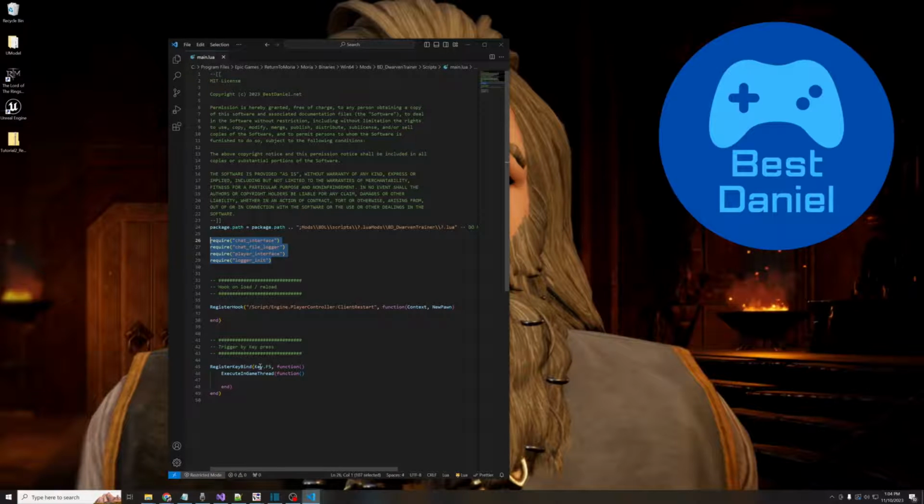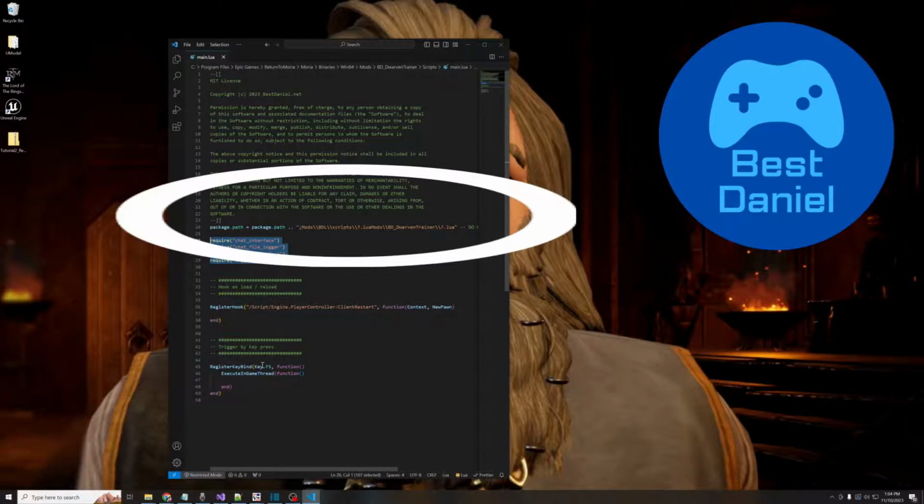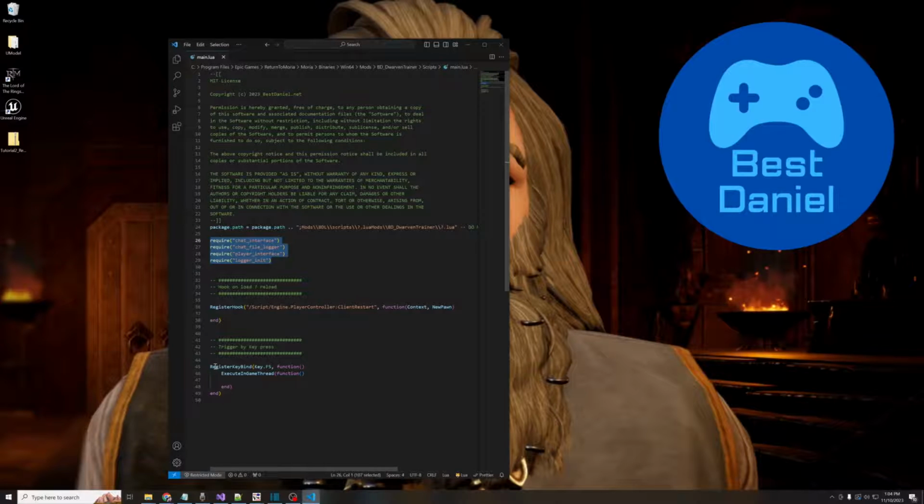It is able to find them by using this package path up above, which, if you look into it, has a reference to the BDL directory. Therefore, this line is very important for it to find those scripts. If you remove that line, it will not be able to find the scripts. Let's go ahead and print out a message to the chat for all players using this function, chat send server.